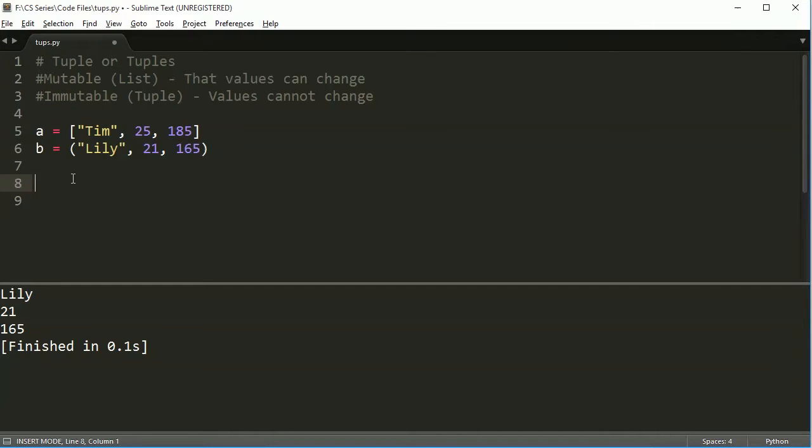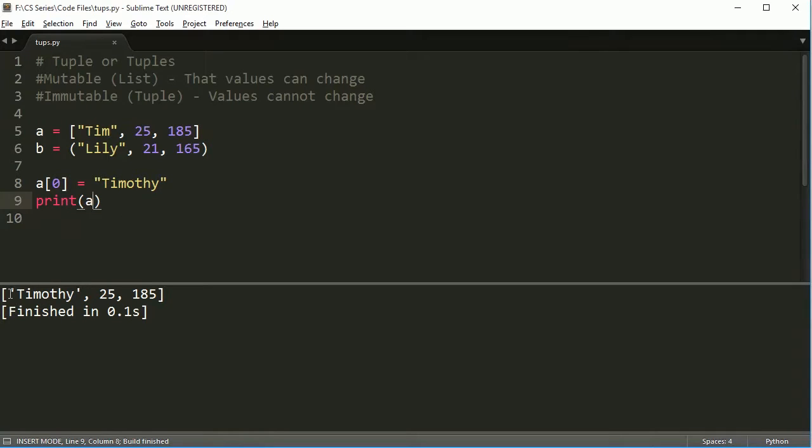So first, let's try to change Tim's name to Timothy. So let's say I say 0, and I say I want Timothy now. And I print A. If I run this, you'll see that the name has changed. It's now Timothy.